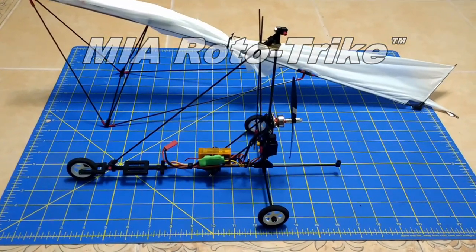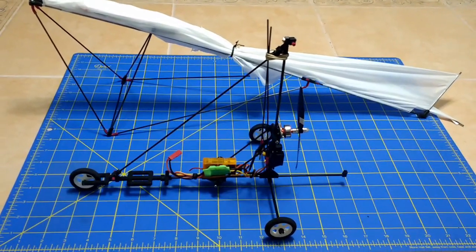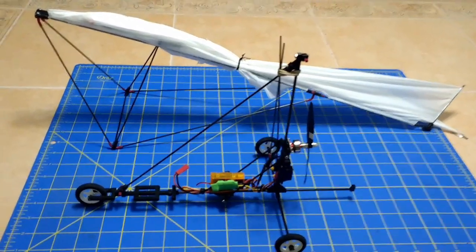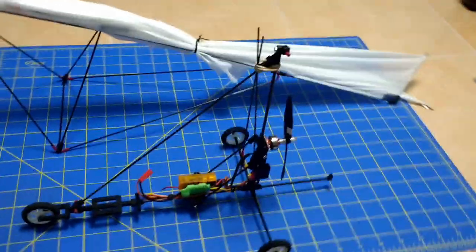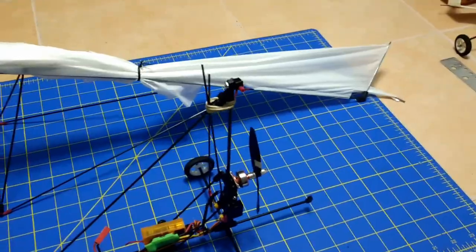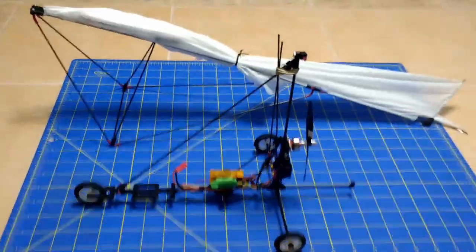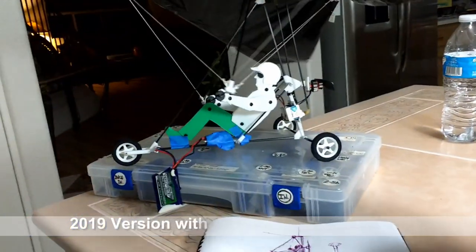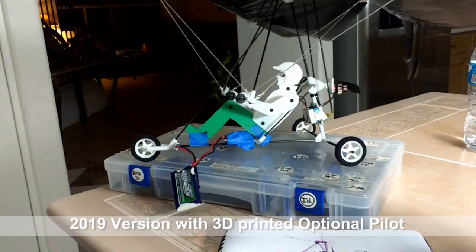This model converts from an Autogyro to a hang glider or Microlight. You can see the wing in the back has been wrapped up. And when the wing is not on, this takes a rotor. This is a 3D printed pilot. It's just profile because this model is very, very lightweight.